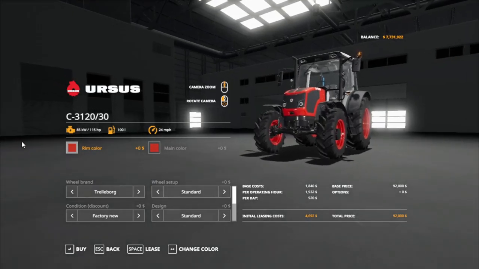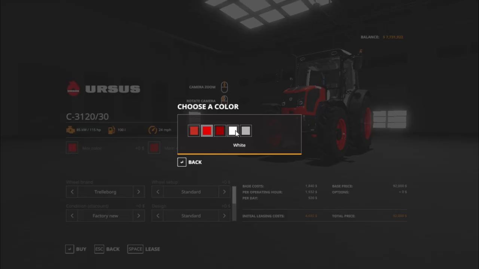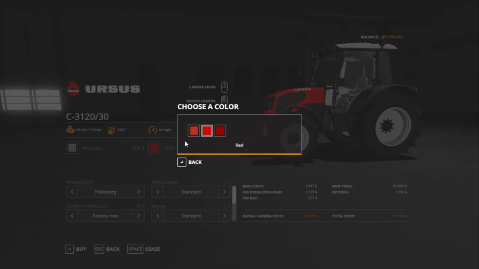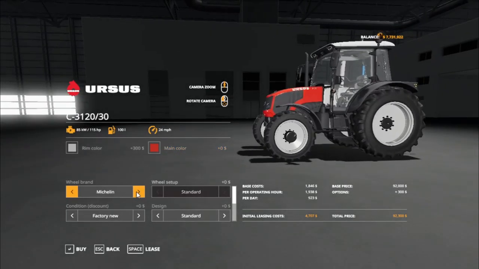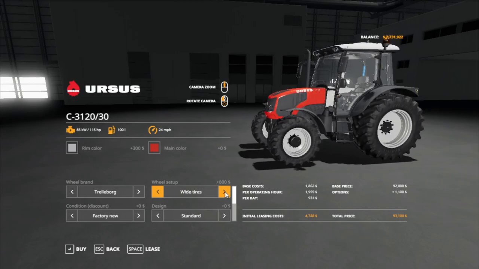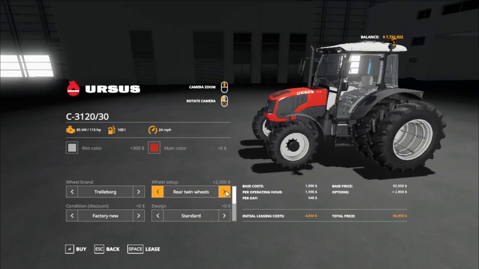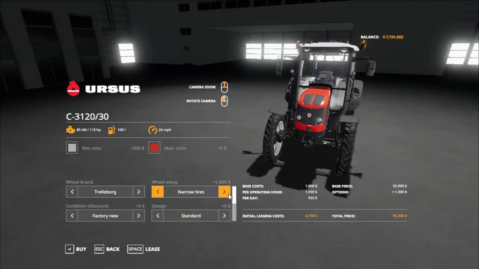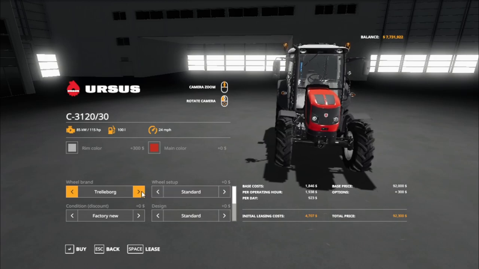Here it is, $92,000. Got a choice of rim color: red, red and white, and gray, base game gray, and just all red for slightly darker. Wheel brand, we got Trelleborg, Michelin, and Nokian. Trelleborg got standard, wheel weights, wide, wide with the back weight, a rear twin, twins all the way around, narrow, and then back to standard. Michelin standard. Nokian standard.